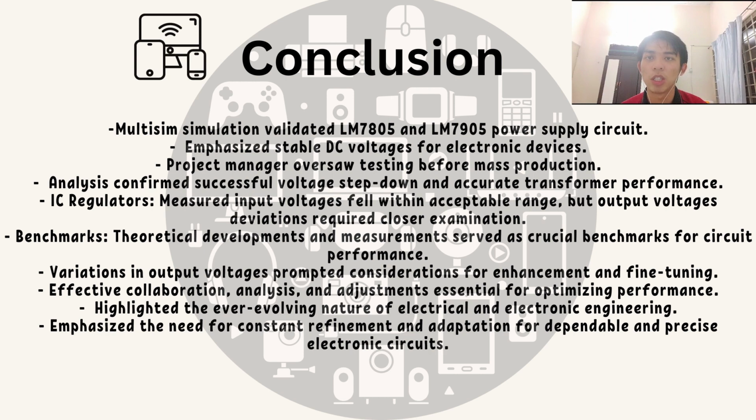However, deviation in output voltage from the IC regulator prompt consideration for enhancement and adjustment in the circuit configuration. The conclusion highlights the importance of effective collaboration, analysis and persistent adjustment for optimizing performance and emphasizes the evolving nature of electrical and electronic engineering, requiring constant refinement and adaptation for dependable and precise electronic circuit.